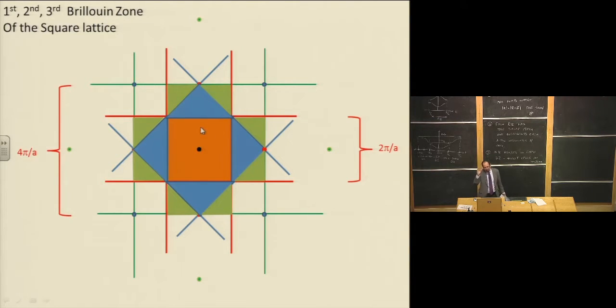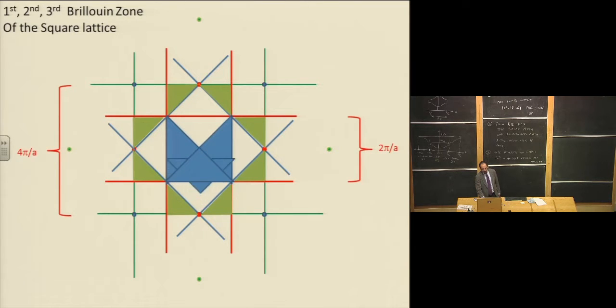To see this, we're going to take the pieces of this puzzle and with some very crude animation, we're going to move them by reciprocal lattice vectors and show that they're actually the same shape. So let's see how that works. I'm going to take this red section, the first Brillouin zone, and I'm going to get that exact same shape of the first Brillouin zone, same area, same shape, exactly by moving these pieces of the second Brillouin zone over. So this piece I'm going to move by a reciprocal lattice vector, like that, 2 pi over a over. Then I'll take this piece, I'll move it 2 pi over a over this way. And I'll take the top piece, move it 2 pi over a down, and the other one 2 pi over a up, and it fills exactly the first Brillouin zone.